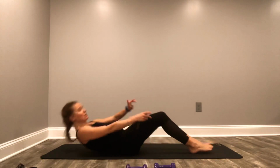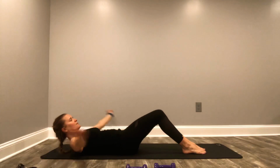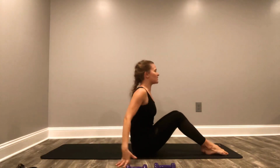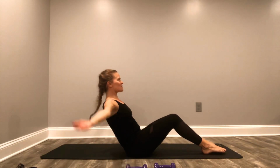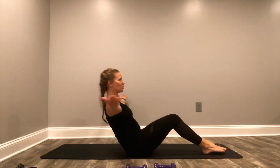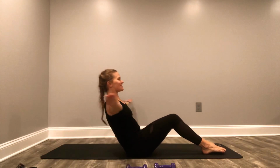If you need to modify, keep it going. You're coming down here, up off the shoulder blades. Okay? Keep it going. Deep breaths. Check on your time for it. Keep going. Shoulders back and down. Keep the arm long. Little tiny circles.